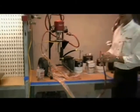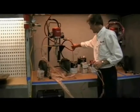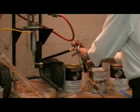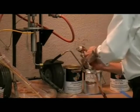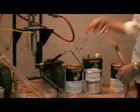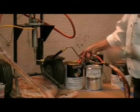Now what we're going to do is flush through. So we're going to remove the siphon assembly from the lacquer and put it into our solvent flush. And as we do this process, we can save a lot of the lacquer when we pump it through and then back into the lacquer container, until you start seeing the flow of lacquer thinner.